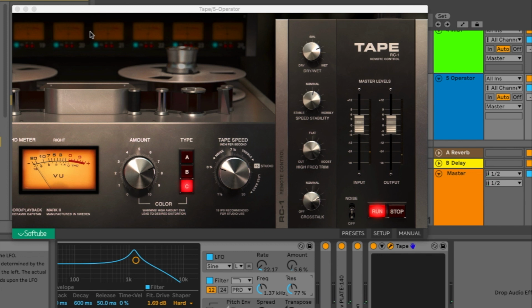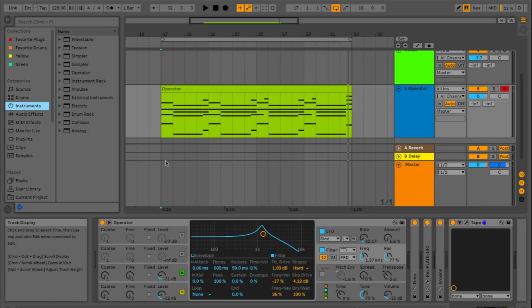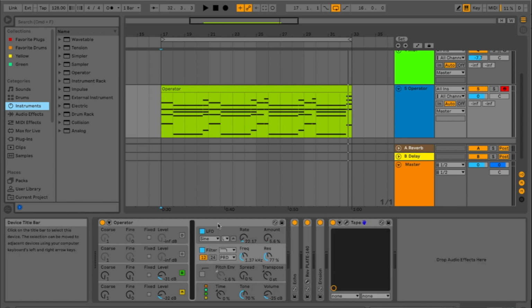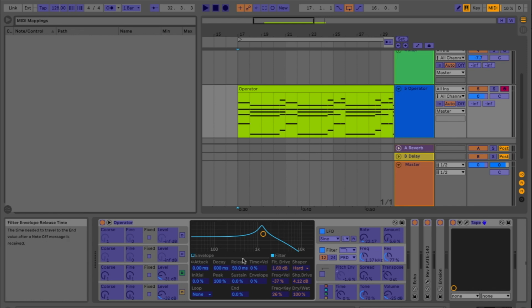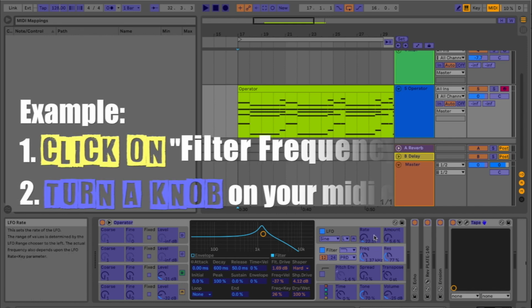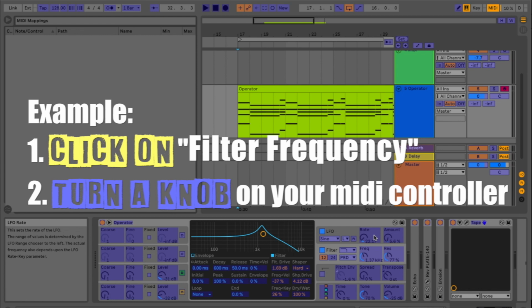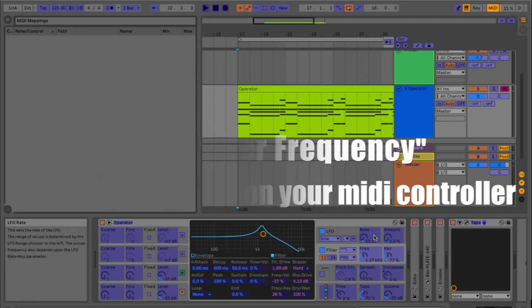As you can see, we are getting some really nice sounds out of this thing. And this is just the stock Ableton plugins. So what I like to do next is actually do some automation. So basically what you can do is you can hit Command M, and any control that you want to automate, you just click it, and then you turn the control that you want to use to control that control. I want to control the rate.